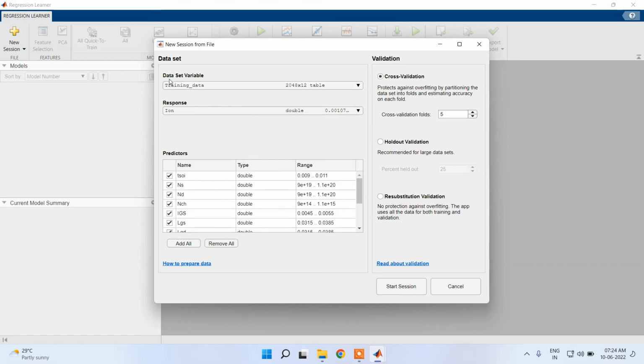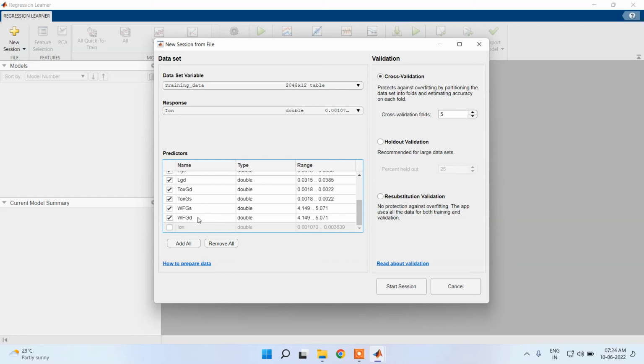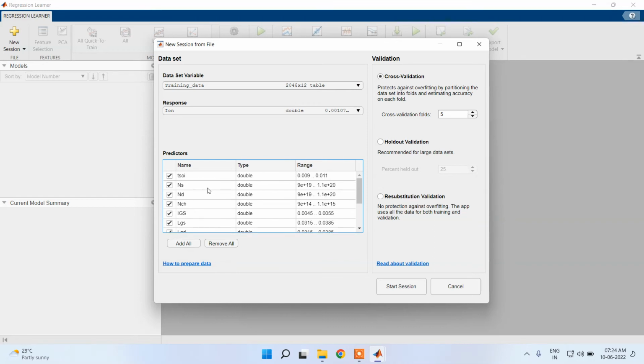You can see that the data set variable is training data, which has 12 columns and 2048 rows, and the response is ion. So this is our target Y, and the predictors are 11 predictors: TSOI, NS, ND, NCH and so on till WFGD. So these are our predictors.